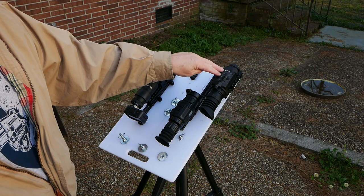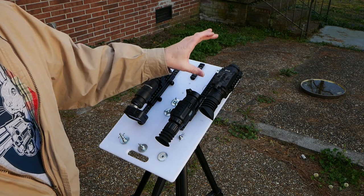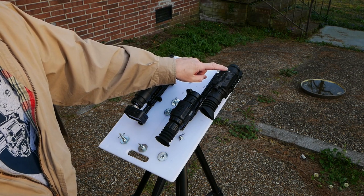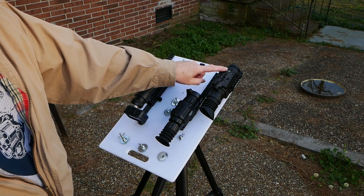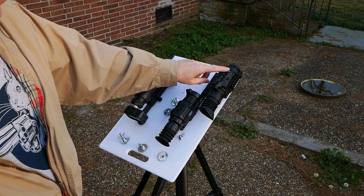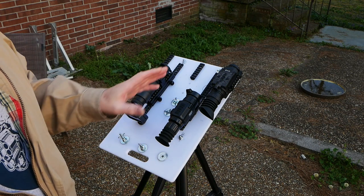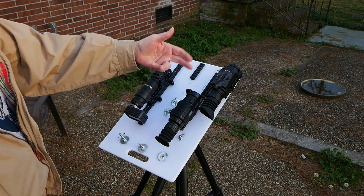FLIR didn't really publish their sensitivity specs on the sensor, but even though it's a 12 micron core, I think it's a Bosin core in here, I don't think it has the sensitivity in the signal to noise processing that the Bering Optics does. But we're going to actually see that side by side in this video.